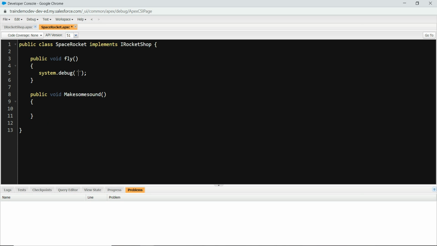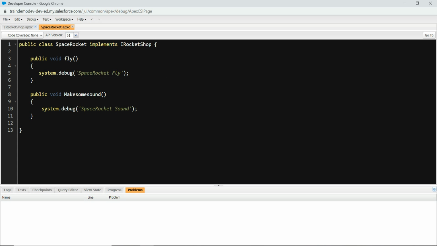Just for the sake of argument, I'm putting System.debug, space rocket flying. And then we can say sound. So let's save it. It's great.